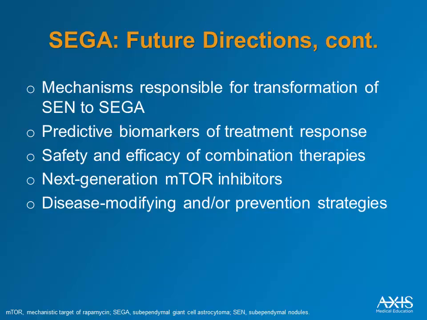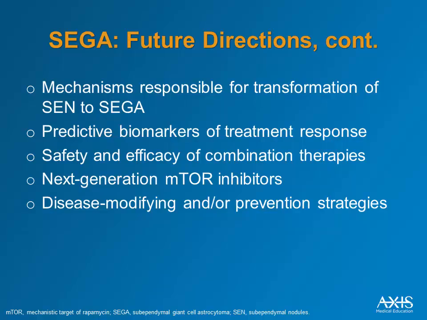We still have some basic science or underlying pathophysiology of TSC to understand as it pertains to SEGA. We don't understand the mechanisms by which subependymal nodules become SEGA. We're also in need of predictive biomarkers that may predict who has the risk of developing SEGA within the TSC population, and which of those are most amenable to treatment with mTOR inhibitors. We also need to know whether there are other agents that can be combined with mTOR inhibitors to shorten the duration of therapy, which right now for mTOR inhibitors is considered indefinite. We don't have an endpoint for saying when it is safe to stop treating with an mTOR inhibitor if that's the treatment that is selected.